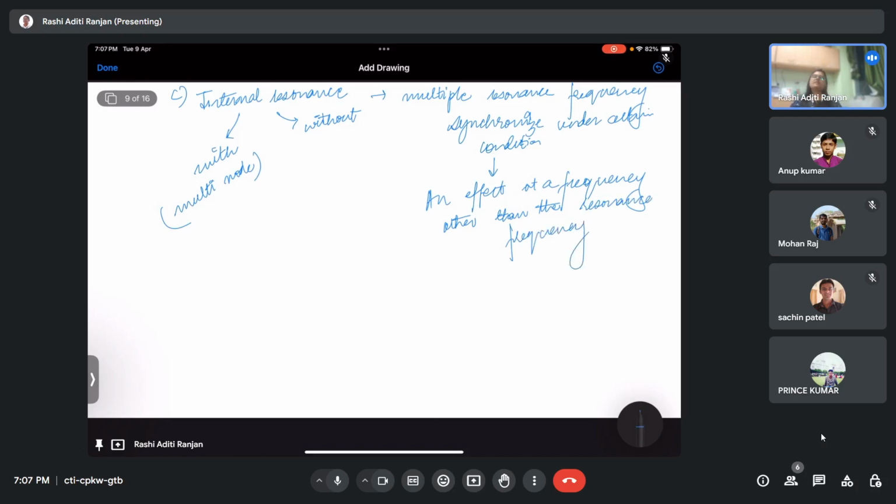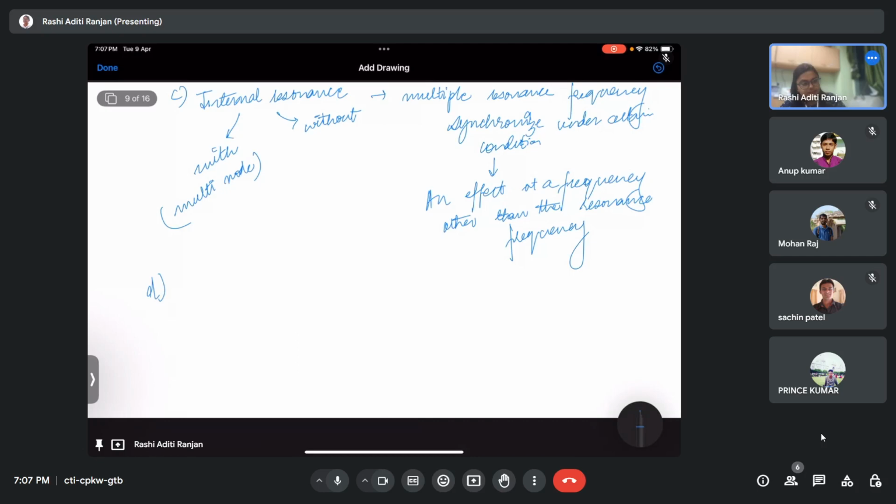So what happens is that, okay, my system had, let us say, natural frequencies of 3 and 5. If I gave it 3, it was going to have a very high amplitude of oscillation. If I gave it 5, it had a very high amplitude of oscillation. But there was also a case wherein these frequencies were synchronizing, and maybe at a frequency equal to 2.5 also, it showed a very high amplitude resonance. So this is when internal resonance comes into the picture. Okay. So it is very important that in case of multiple modes, we consider the effect of internal resonance in order to avoid any kind of failure of the system.